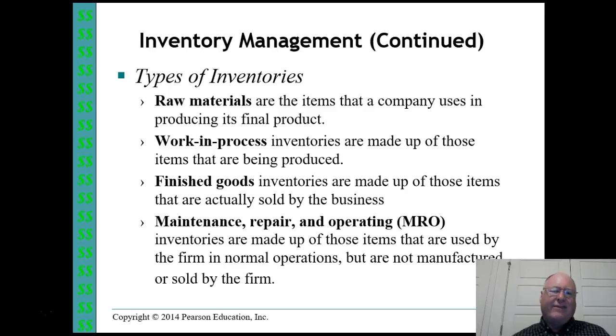And again, that's kind of a big picture thing. Maintenance, repair, and operating: they may buy large quantities of motor oil, for example, that will actually either go into the car or may be used itself to keep the assembly line equipment running. So that's a real big type of example, but there are smaller examples. If you build and manufacture furniture, for example, you're going to have different components of that.